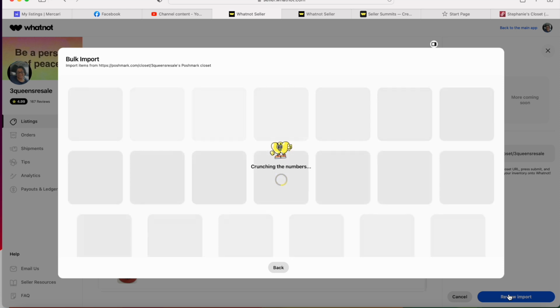But you also have to go through and delete the listings that sell off of your other platforms, because this is not connected to Vendoo or List Perfectly. So you have to remember to manually delete them, or go into Vendoo or List Perfectly and delete them off the other apps when they sell on here, and the same way vice versa. If you've cross-listed to Poshmark, eBay, Mercari, Depop like I do, and the items sell over there, then I have to make sure I come over here and delete them so that they don't sell. This is not interconnected with any other platforms currently. So that is something to think about.